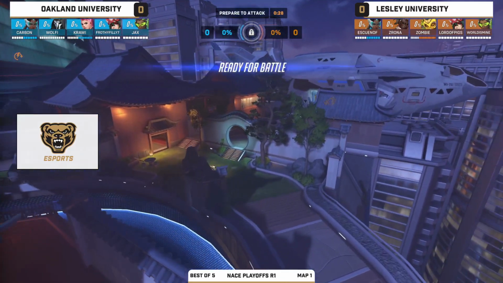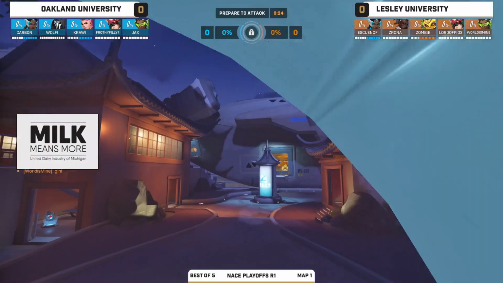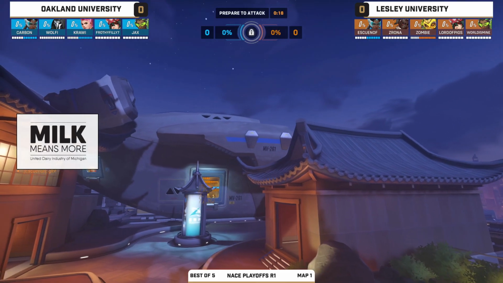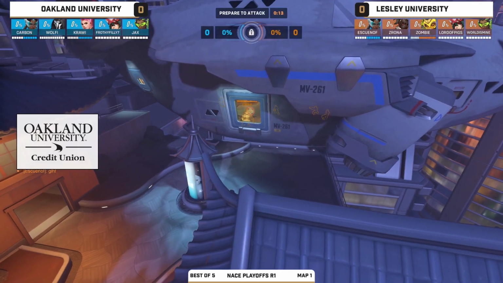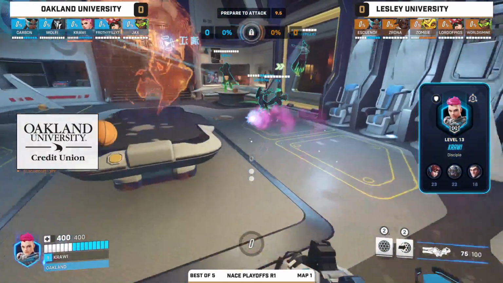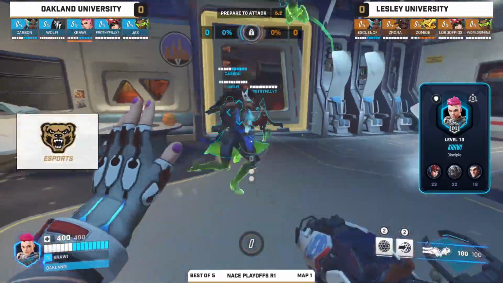This is just the first of what could be many playoff matches for the Overwatch team this week, so we'll see what goes on. We're double stacking on weeks? Yeah, pretty much. For Overwatch, if they win tonight, they will play their next playoff match on Saturday, and if they win on Saturday, they play another playoff match on Sunday. That's a lot of Overwatch.